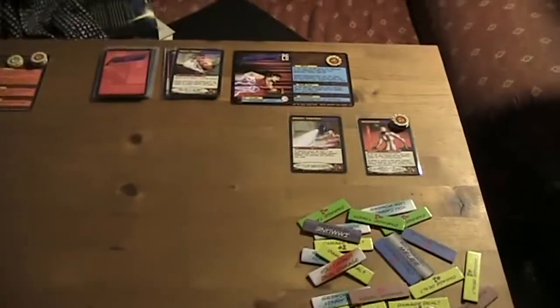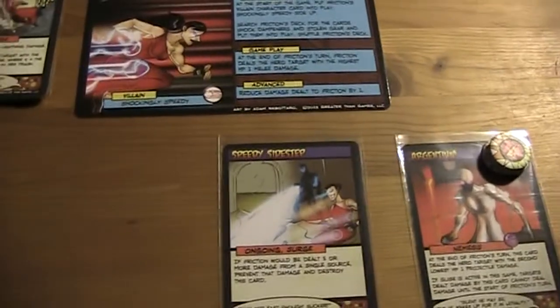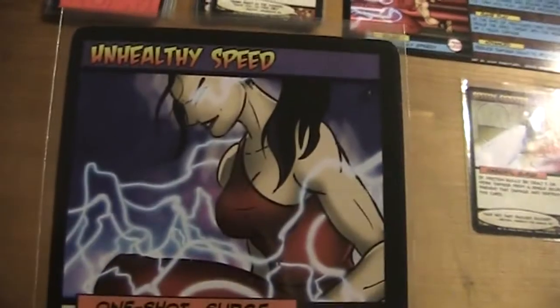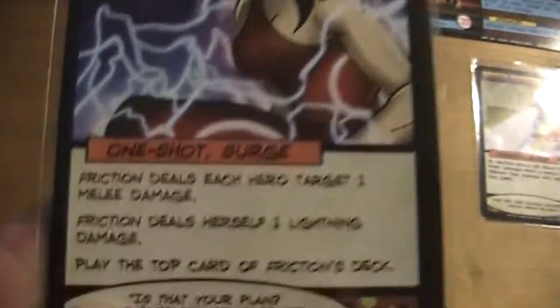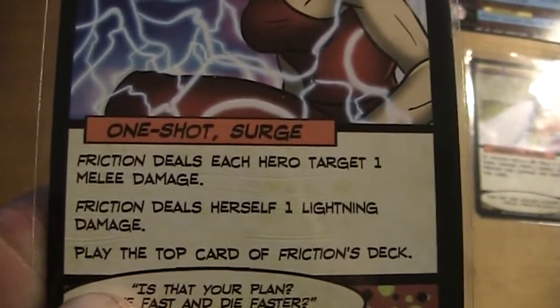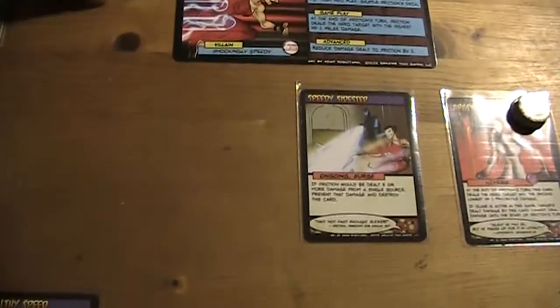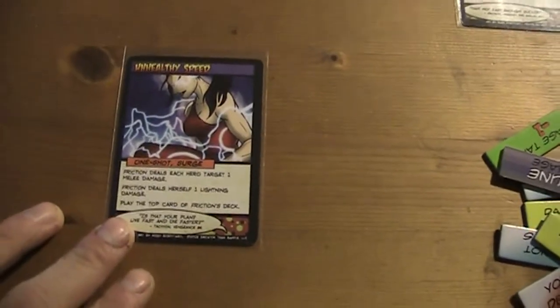Okay, and then it's Friction. So he also draws a card, and that is Unhealthy Speed. Friction deals each hero target 1 melee damage. Damn, Friction deals herself 1 lightning damage. If it would have been the other way around, she would be dead. But this way, she first deals the damage to the heroes. Okay, so 1, 2 for her, brings her down to 7.